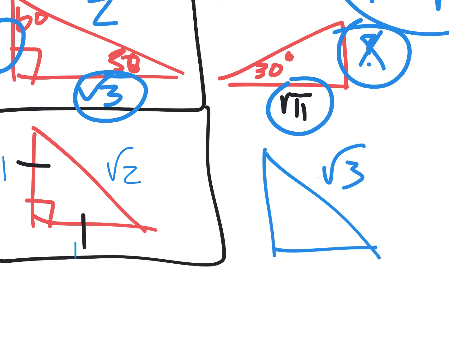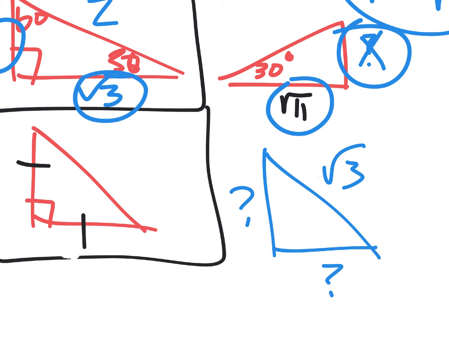And I wouldn't have given you these numbers, the 1, 1, root 2, because you're supposed to memorize them. And then people get confused because they're like, oh, the square root of 3, isn't that the 30, 60, 90 triangle? And then get all messed up. I want you to solve this one and figure out how long these sides are. These right there. I think this is our last question.